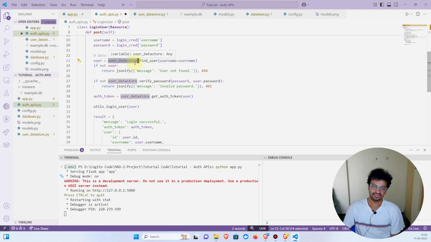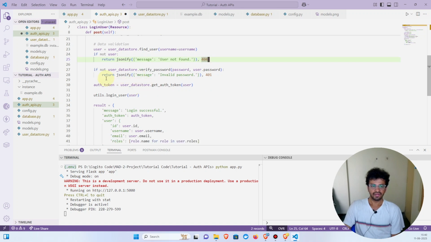We have defined the user data store, and you have seen how it is used in the previous video, where we set up Flask security. If we don't find the user, we return some message with a status code as well.